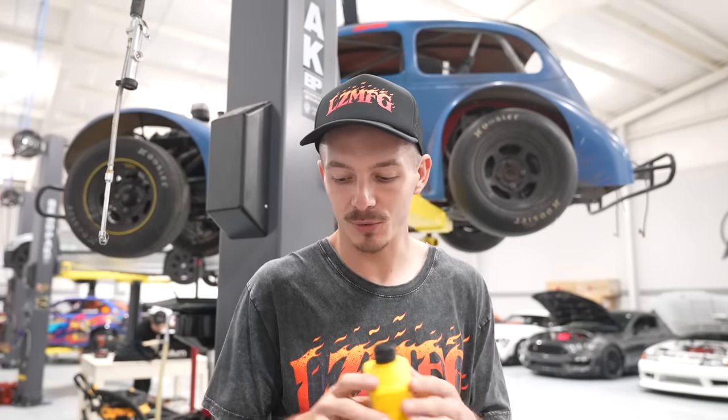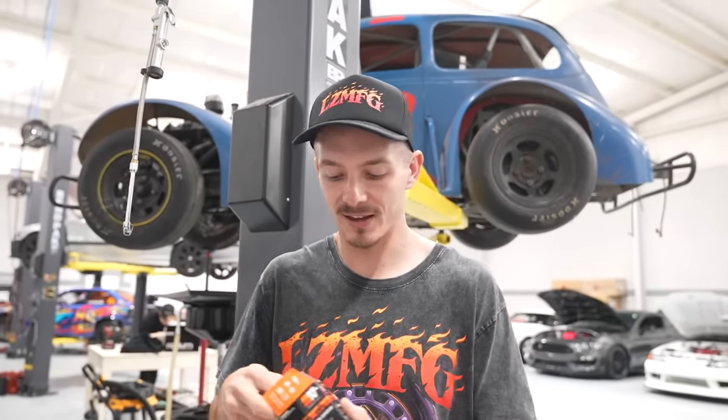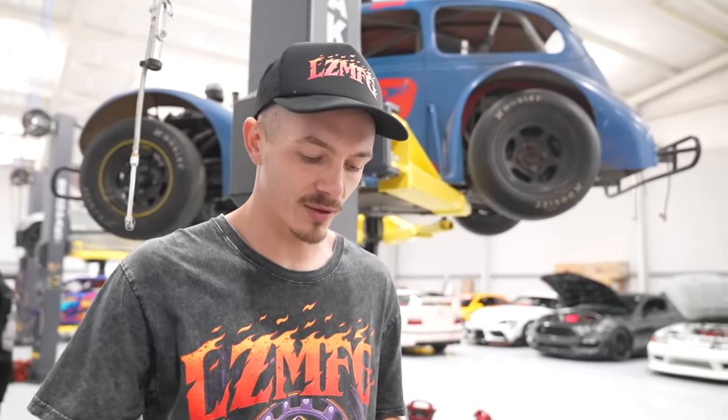You'll probably prove me wrong because you guys do it a lot, but we use Pennzoil in all the builds. We know it, we trust it, we love it. And I'm gonna be letting this thing sing to the moon, so it's getting none other than the finest. Got a K&N oil filter. In case you don't know, the K&N oil filters always have this little socket, so never worry about getting your filter stuck on there. We'll pre-fill it a little bit, spin this bad boy on, and one less thing to do.